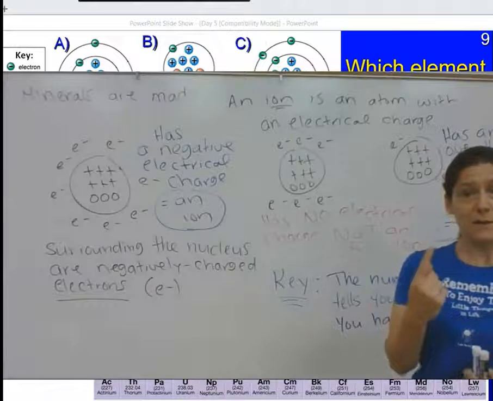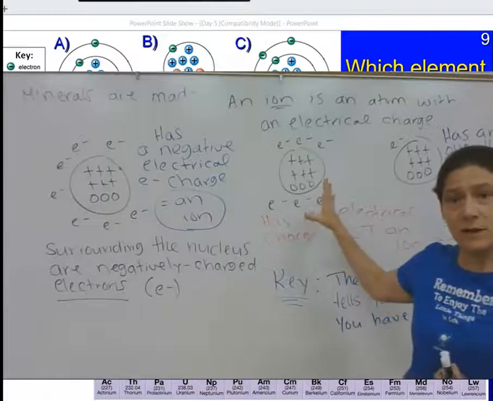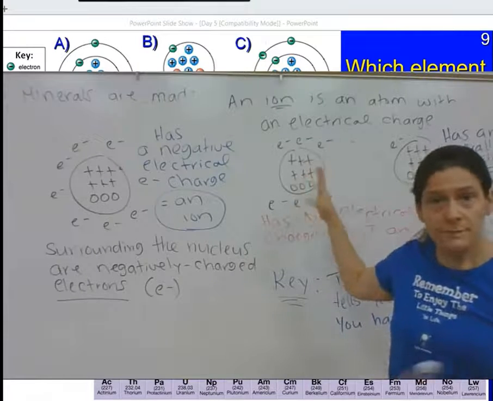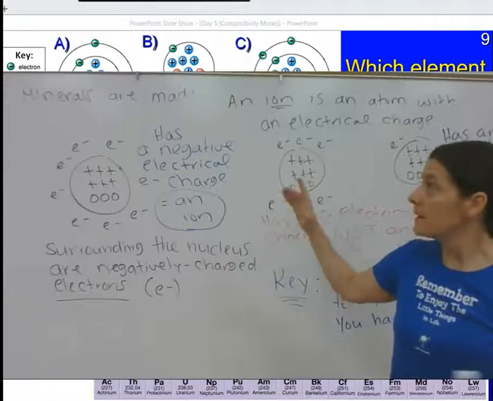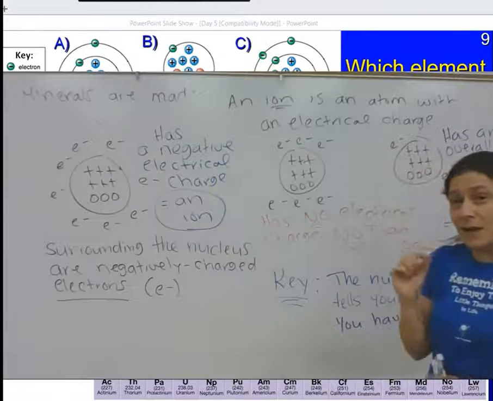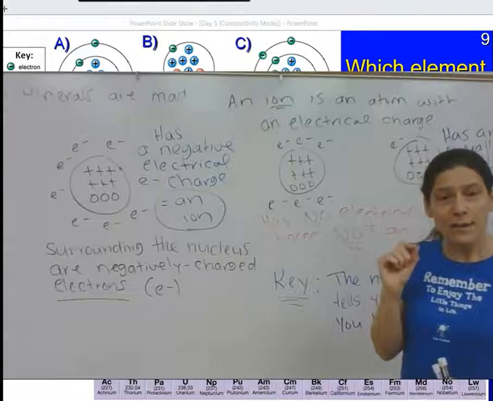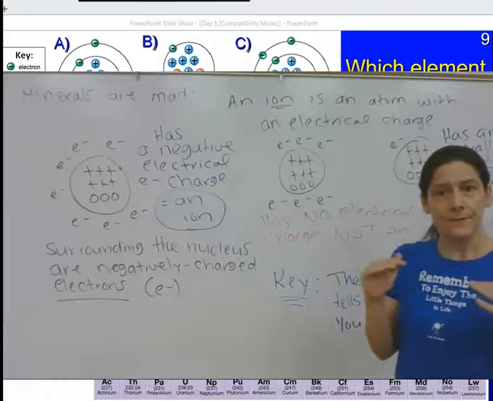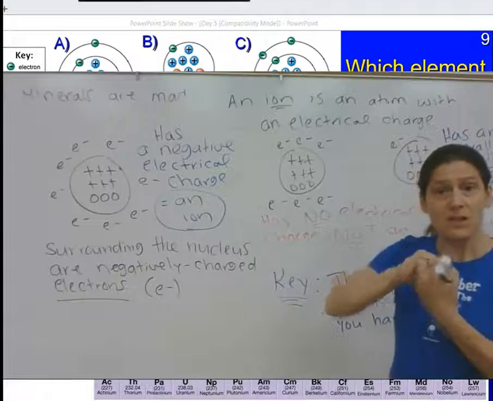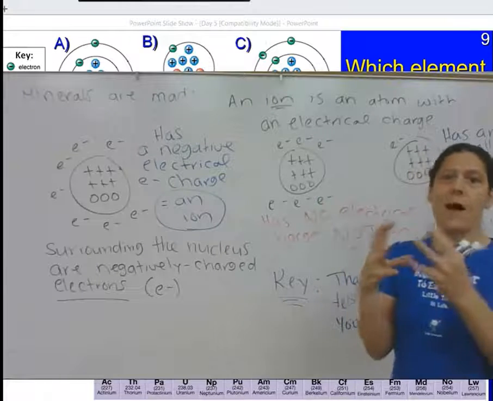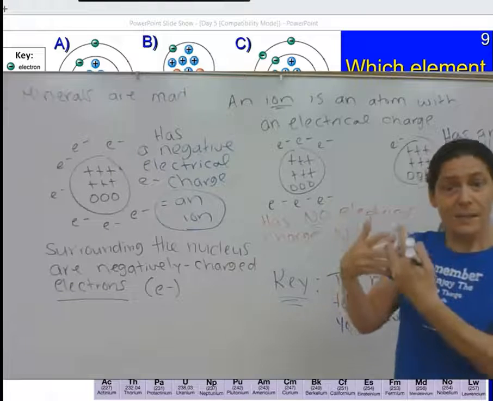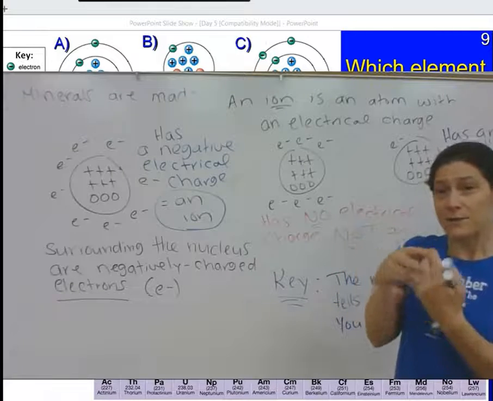So, two of the examples were ions. The first one wasn't. The first one had an equal number of protons and electrons. It balanced itself out. The neutrally charged one is stable. It's happy. The one that's a little bit too negative, the one that's a little bit too positive, those are the unstable ones. Those are the ones that want to become neutral. And the way they become neutral is by linking up with other oppositely charged ions, forming these bonds called ionic bonds. So ions forming ionic bonds are the building blocks of minerals.